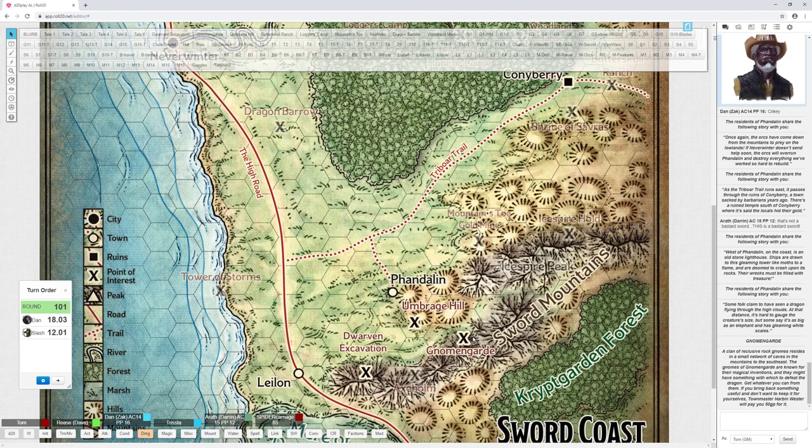Like cast Mage Armor or anything like that? I'd like to cast Mage Armor just as we're approaching Gnomengarde. However, I was wondering, can we swing by Umbridge Hill and see if anything has taken up residence there?